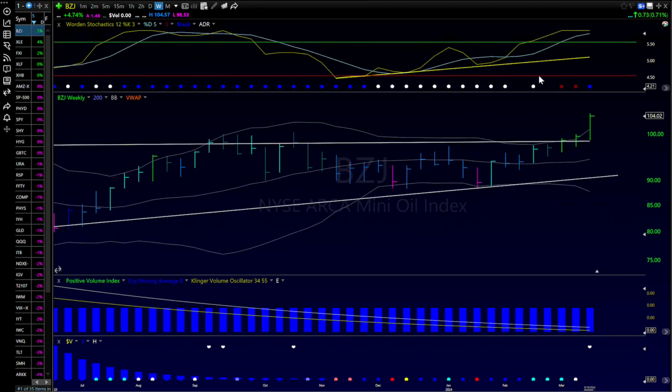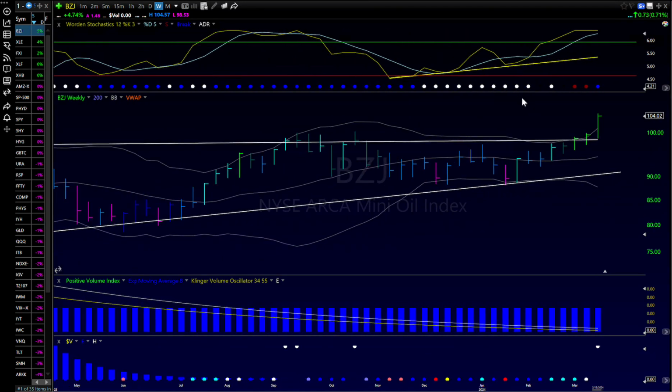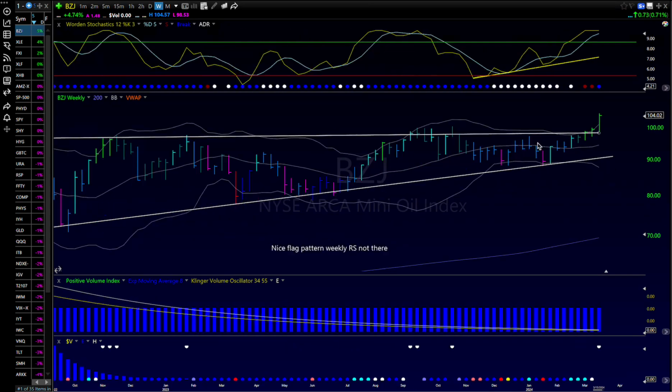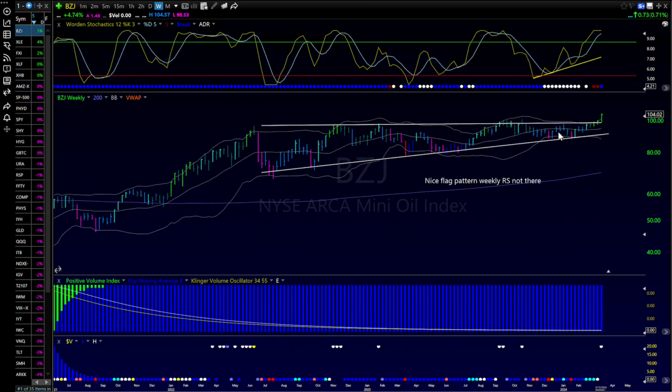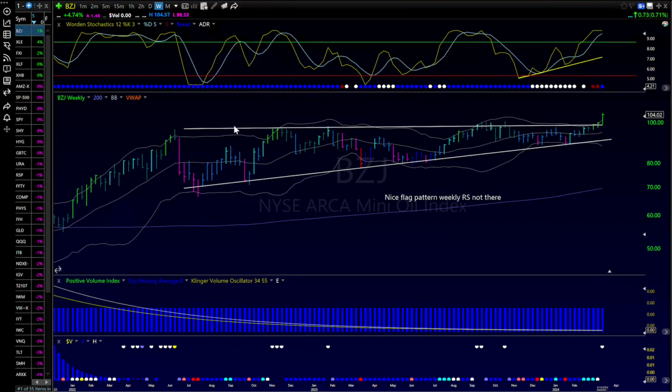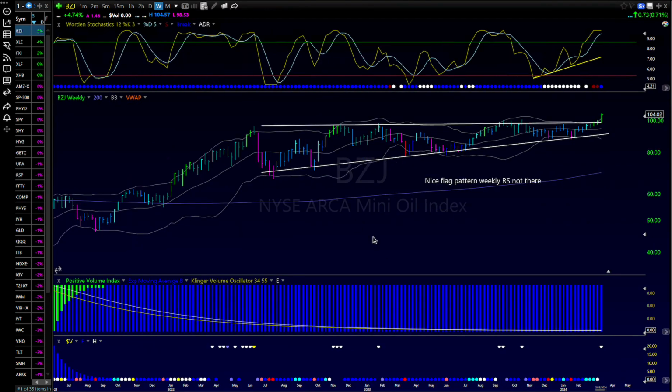So really, the idea is that I want to be able to read when price is in a squeeze, when the Bollinger Bands are inside of the Keltner channels and they're getting tight. So that's what's on the chart here. I have the Bollinger Bands with the simple 20 moving average. I also have VWAP on an intraday time frame, and then the 200 simple moving average. And then I have this color coded as well. The price bars are color coded.